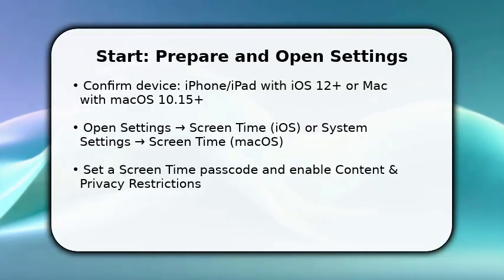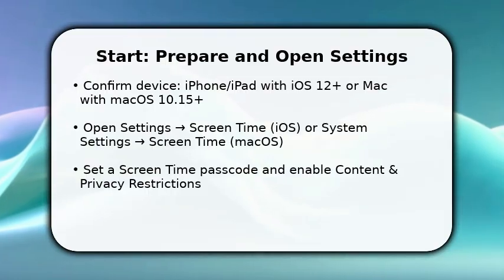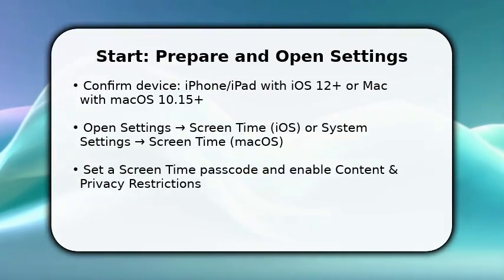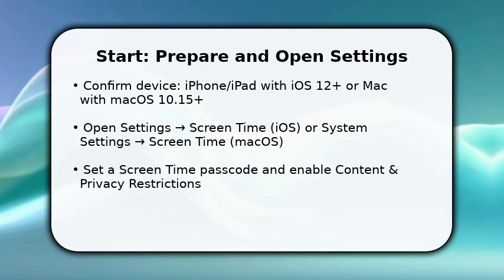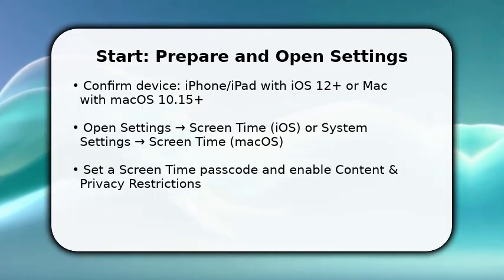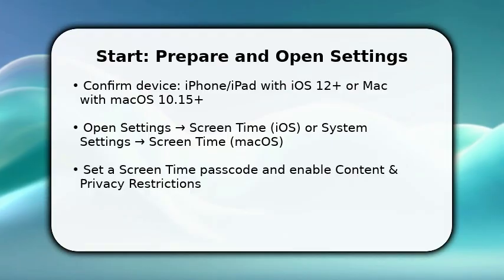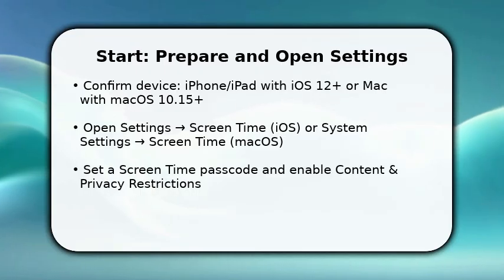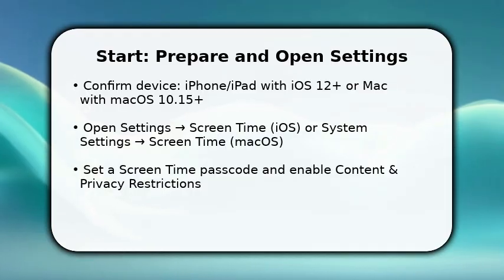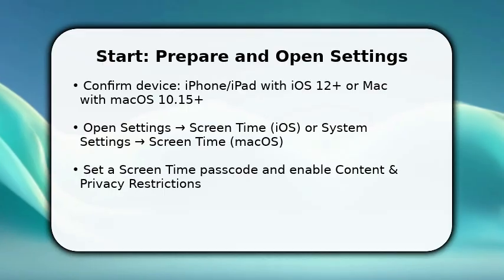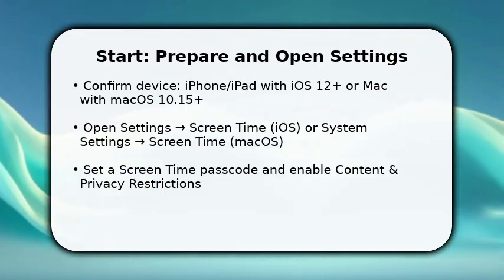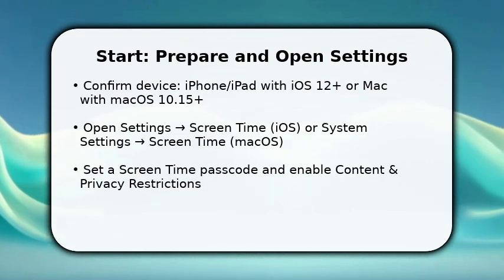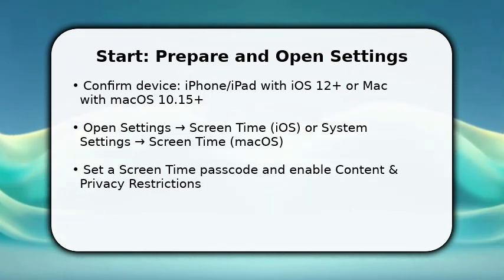You'll begin by enabling controls that actually block apps in Safari-linked contexts. First, on your iPhone, iPad, or Mac, open Screen Time immediately and set a secure passcode. This prevents changes later. Once done, enable Content and Privacy Restrictions so you can restrict web access and app usage. Make sure you're using the right Apple ID for family settings if you manage a child's device. Otherwise, changes apply to the current user only. This setup is the gatekeeper for everything that follows.